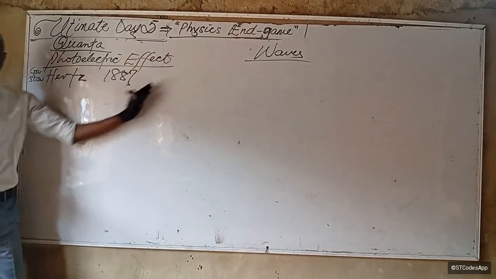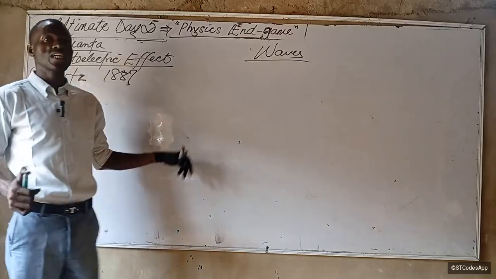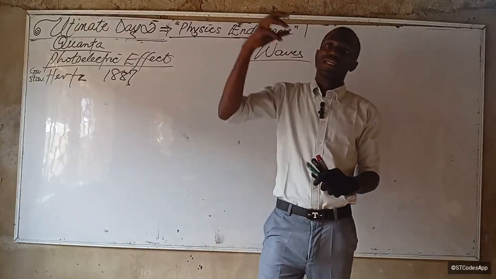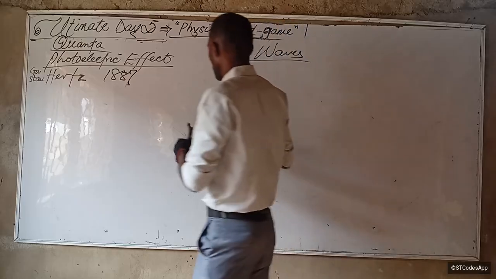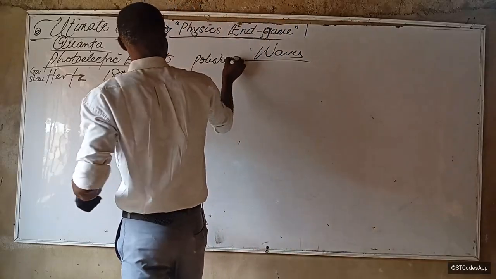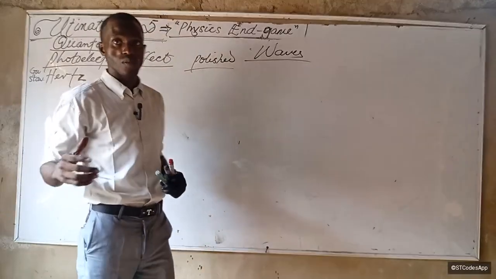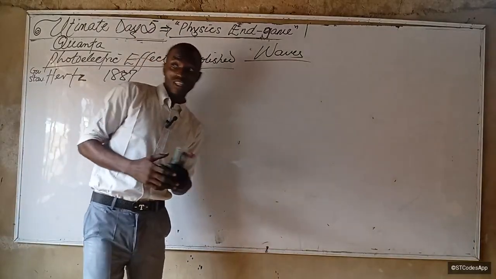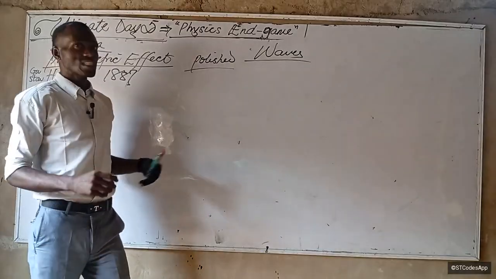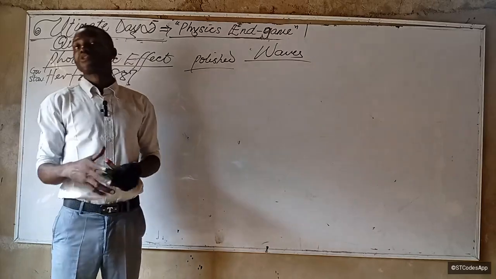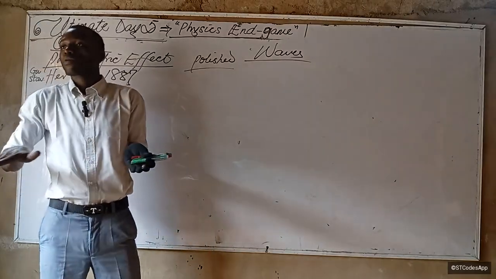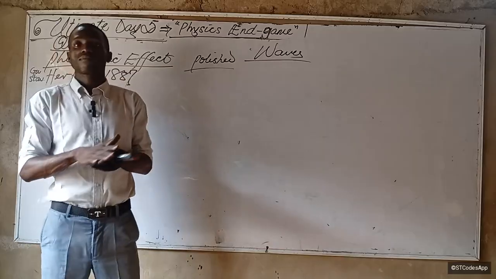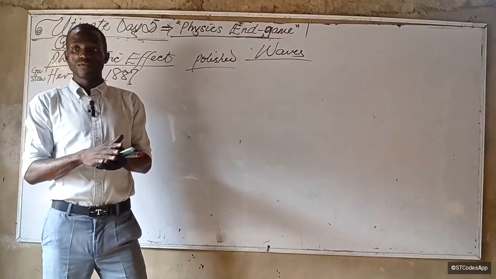So the photoelectric effect was studied by Heinrich Hertz in 1887, and what he found out was that when a polished metal plate, and notice I'm mentioning the word polished because the nature of the metal plate determines whether there will be emission of electrons. Is that okay? Or the smoothness of the surface, right? So notice that in most of your solar panels, what do you usually see on top? A flat, glassy, smooth surface, right? Yes, because of the emission.